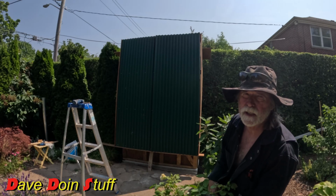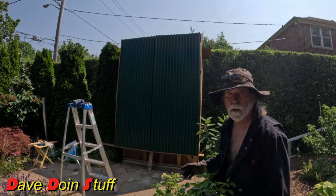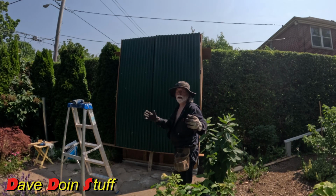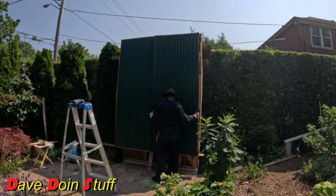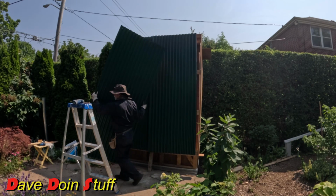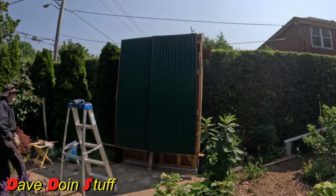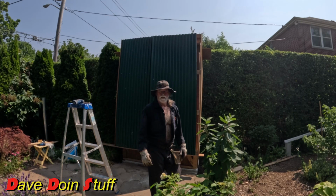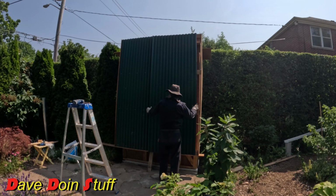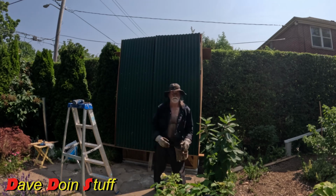So just chalk this one up to Dave's an idiot. I ordered 2 sheets of green for the roof, but I didn't even notice. They sent me 3. That explains an awful lot.